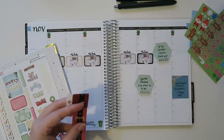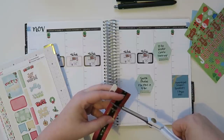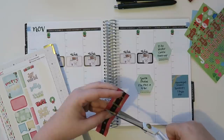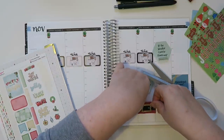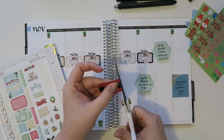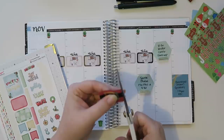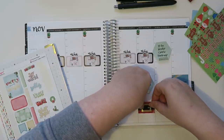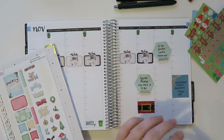I think I'm going to use this washi, which I purchased a long time ago — it's one of those that is not nice to actually cut. You have to cut it with scissors, which is kind of a pain. I want to have like the big Santa belt in the middle of it. Okay, so I need to trim it a little bit more. Ta-da! So that looks cute.